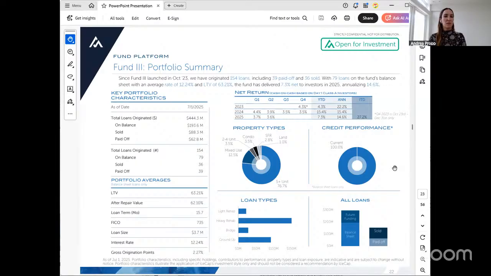Perfect. And then we also put together an investor letter every quarter where we share a lot of these metrics and more. So for anybody interested in seeing that, or if you decide to invest, you will be getting those communications from us. I think important to look at the top table, the net return table. There you can see just how consistent our returns have been since the inception of this fund. You'll note that our performance so far this year is 7.3%, which equates to 14.6% annualized. That is net of all fees.